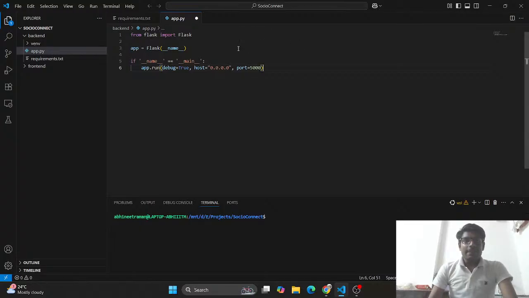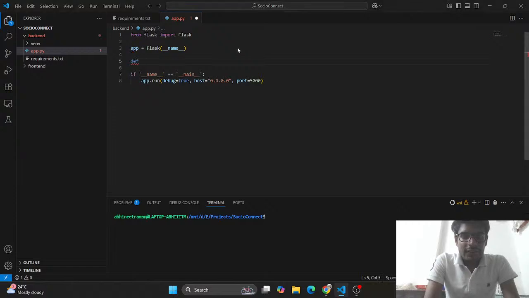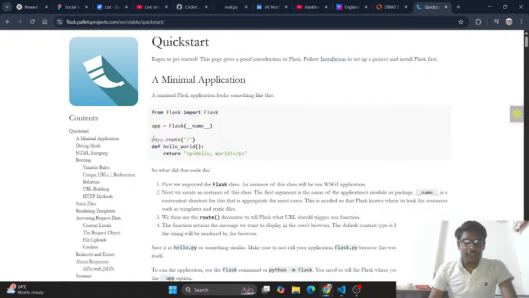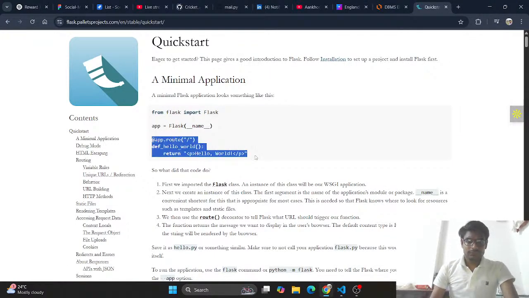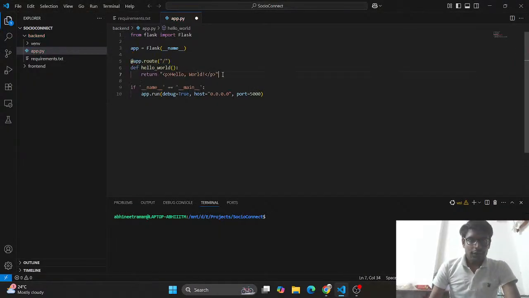So this is the basic application, and to see what it does, you can write this function to see. I have just copy pasted this, and you will see those things.